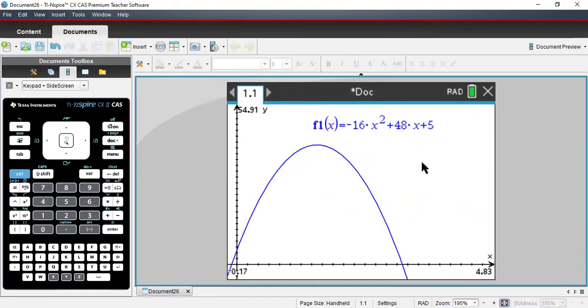Now, there's three things that you need for these problems. It's like this is a book or a movie. You're going to have a beginning, which is the y-intercept. There's going to be a middle, which is the vertex or the maximum, and it's going to be an end, right, which is the 0. So these are the three things that you always need. So even though they've only asked for the vertex or the maximum, I'm going to put all of these on here because this is just good practice.